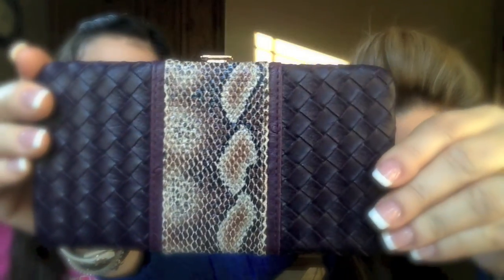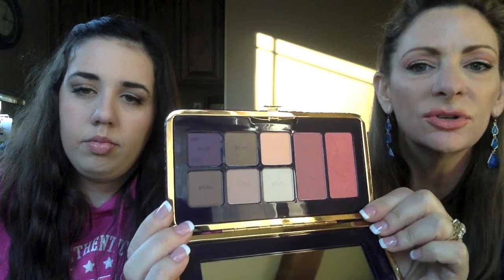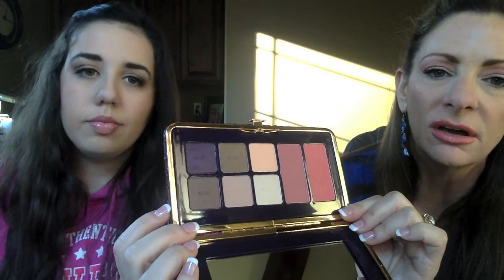I picked this Tarte palette because I think it looks like a little bag — it's really cute. It's extremely sturdy, it's got stitching, like material on it, a snakeskin design, and a push clasp. It opens up with a huge mirror, two blushes — one dark enough to use as a contour — and a really great selection of shadow colors. So I thought the packaging on this one was really really good.